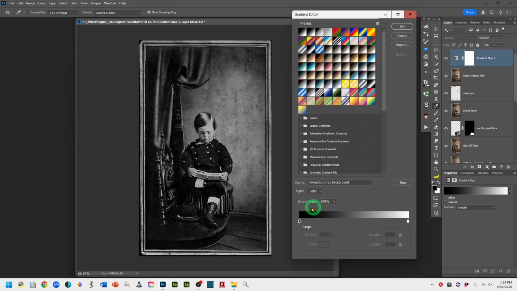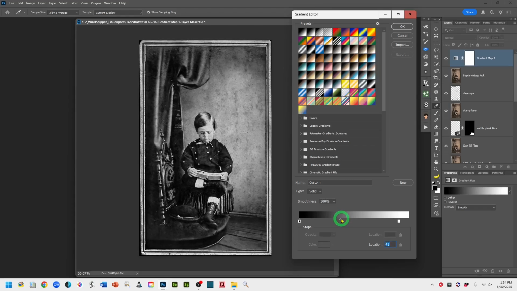Come down to the bottom where the gradient is, and you have these color stop handles. Now I definitely don't need to add more black, so I'm not going to add black. I'm going to click on, because it's got a little dark, click on the white handle and just start pulling it to the left and then release, every so often to see what's happening. Okay, so that brightened it up. And then this teeny tiny little diamond in the center is for the midtone. So I'm going to pull that more to the left and see if I can brighten things up a little bit, because that made it really dark by converting it to black and white.